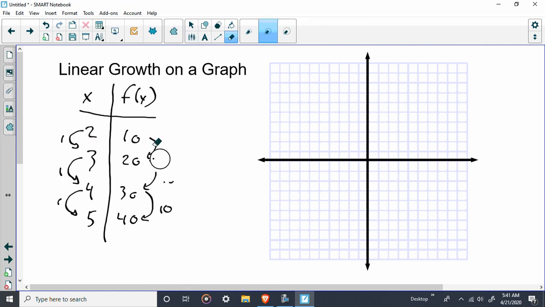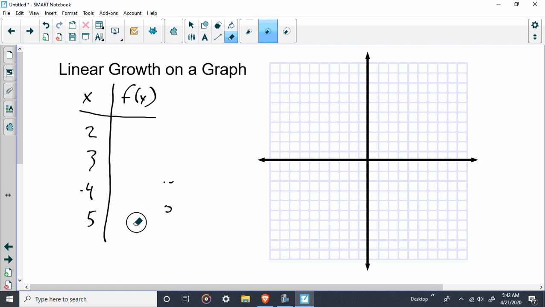As long as these were all going up by the same amount, that was good. So from a graphing standpoint, what does this look like? I need some smaller numbers so I can actually graph this. Let's pick some easy ones: 0, 2, 4, and 6. So x is 2, 3, 4, 5, and we plot these points.